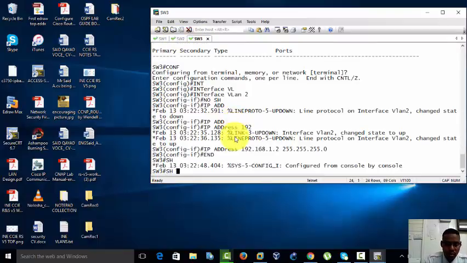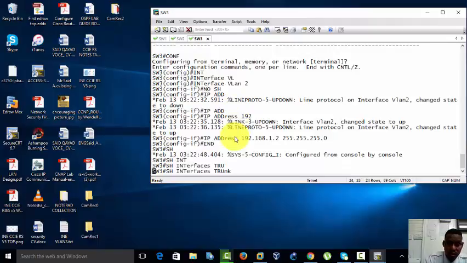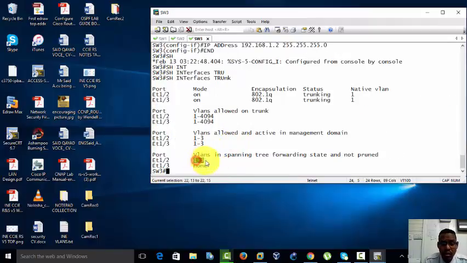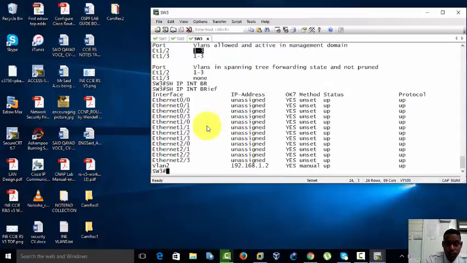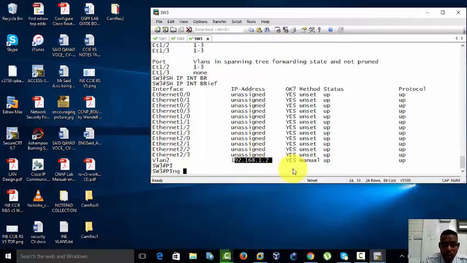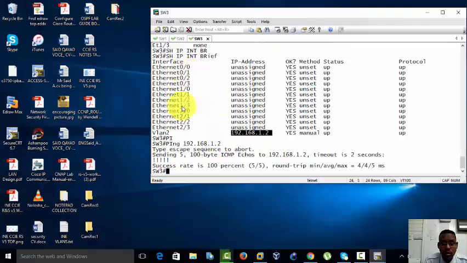If I go back and say show interface trunk, you see they are trunking VLAN 1, VLAN 2 and VLAN 3. Now we do show IP interface brief. You see we have a VLAN which is up. If we ping our own VLAN now, we can ping.